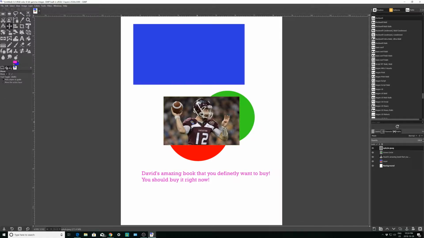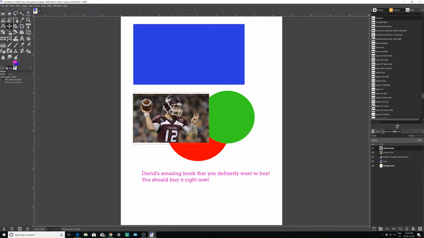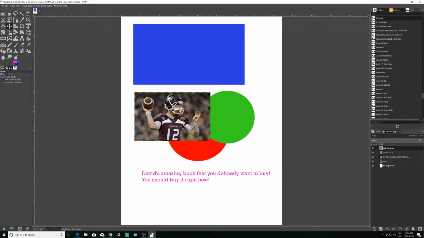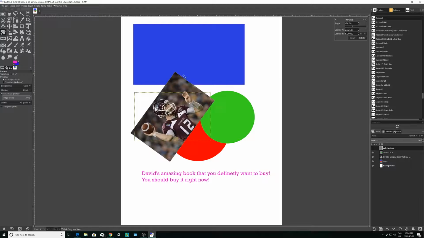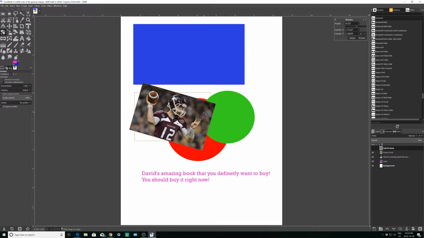Now you can start to manipulate it, move it around, move it to where you want it to be, but it's a bit small, so maybe I'd want to make it a little bit bigger. So you can use a lot of different tools to move the photo around. We got a couple here on the fourth row. First of all, you can use the rotate tool. So let's say you wanted to rotate this photo of Kyle around, you could do that.